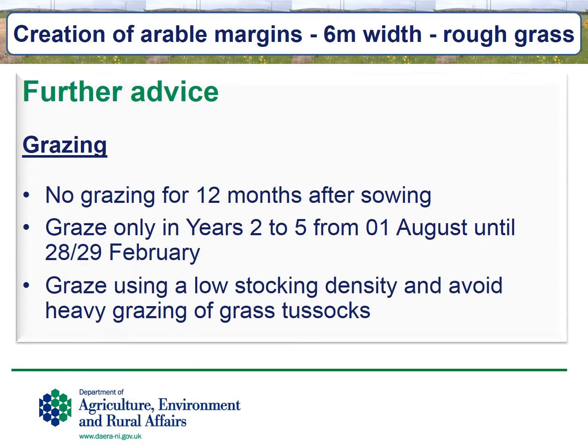As regards grazing, the advice is no grazing for 12 months after sowing, and graze only in years 2 to 5 from the 1st of August until the end of February, and then graze using a low stocking density and avoid heavy grazing of grass tussocks.